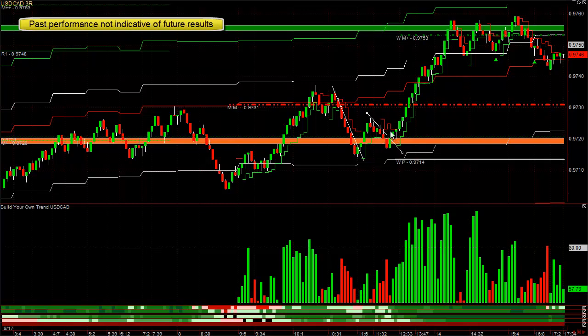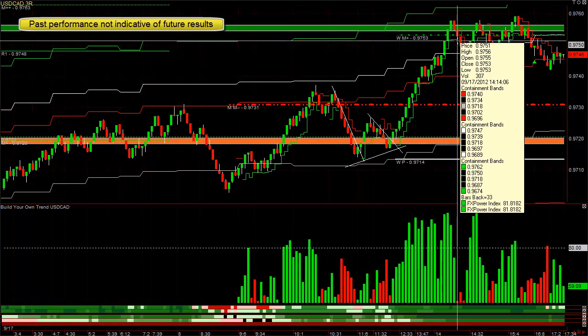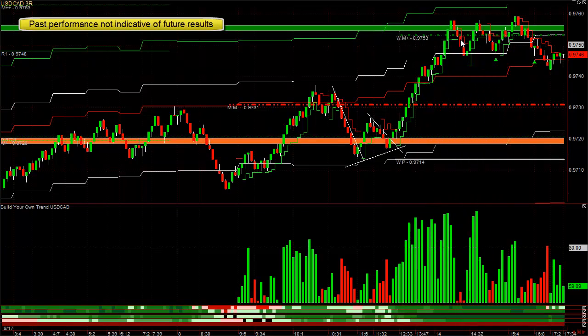You also have this pullback right here, which is also kind of like a little wedge pattern. A lot of times volatility that's high gets smaller, and when it breaks out of the wedge, you can see it just exploded. And if you used our trailing stop to get you out, you would have been in this at 21 and out at around 51. So a nice 30 pip move. The real key to trading is small losses, big wins. That's really the only secret.